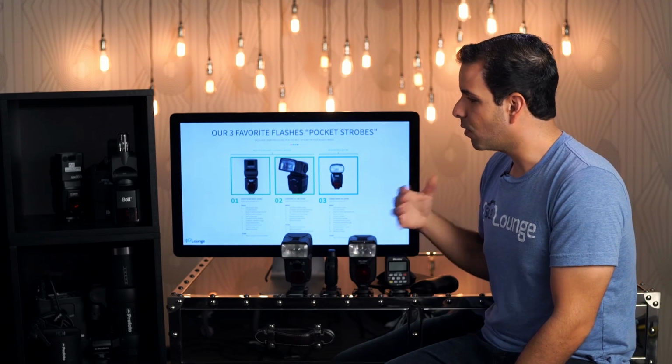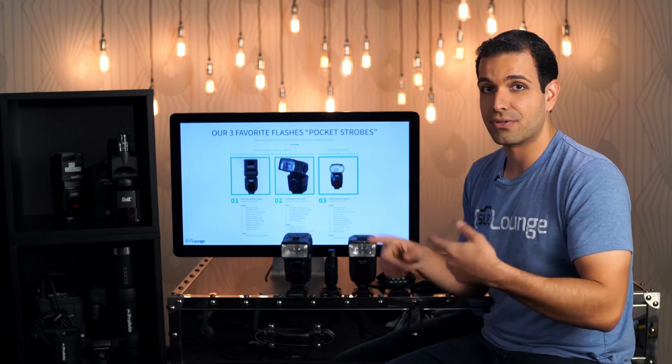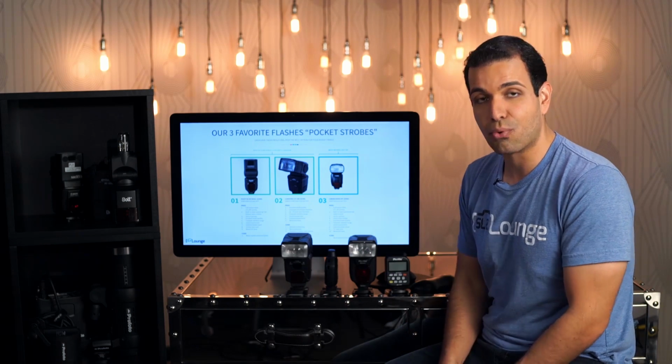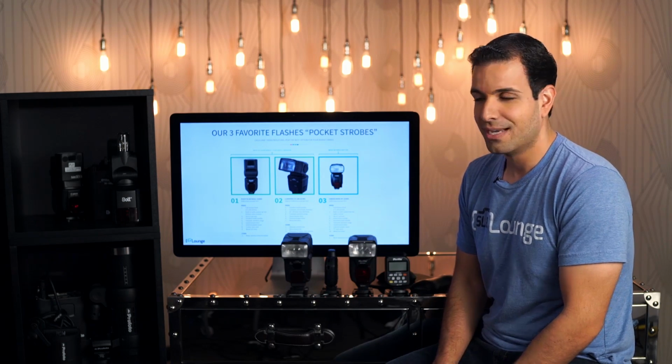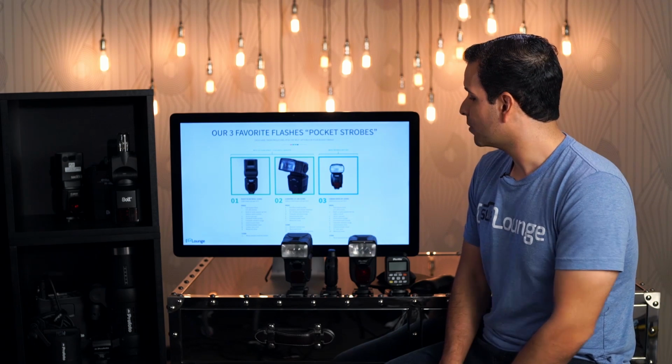Again, still my favorite overall for full feature is the Phottix Mitros Plus, especially considering if you're using Nikon or Canon, this works across the board, and they should have more compatibility coming out soon for Sony and other camera makers as well. I really want to get one of these for my Sony A7 series. I think it'd be absolutely awesome.